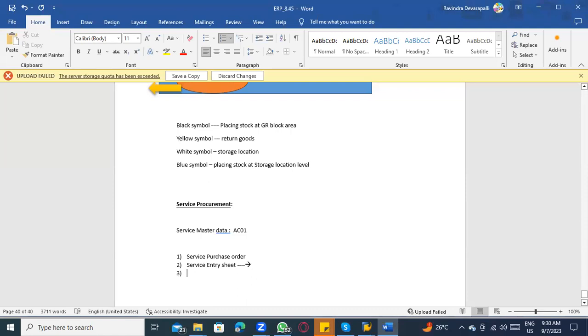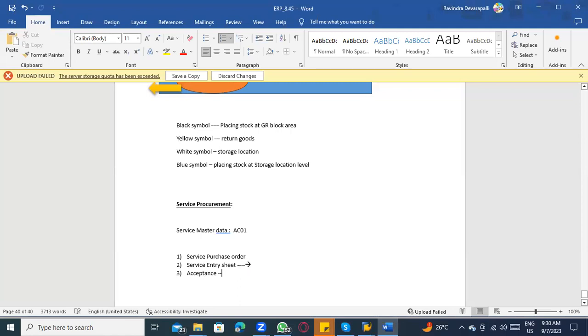Once you enter the service entry sheet, as per the activities, just like suppose activity 1 maybe welding, activity 2 maybe some design, activity 3 maybe polishing, activity 4 final touch up. So there are different services, and you need to accept how many service activities are completed. Acceptance is the third step. Once the service is completed, you can accept the services.